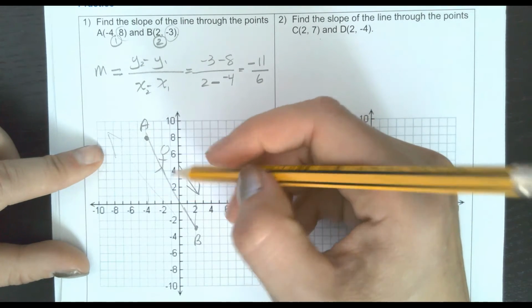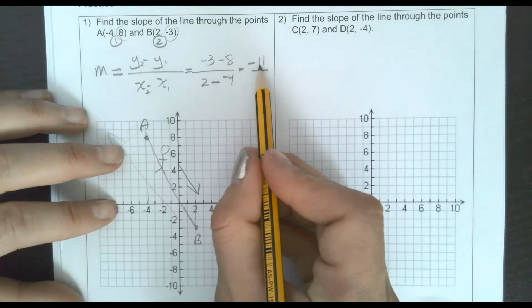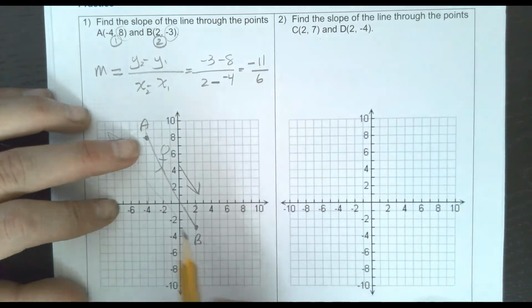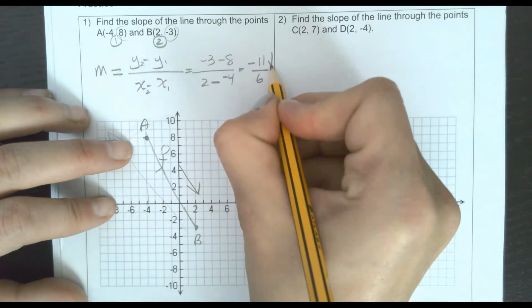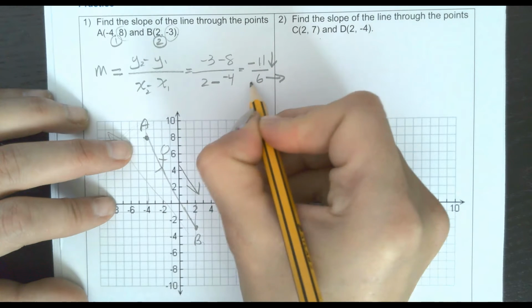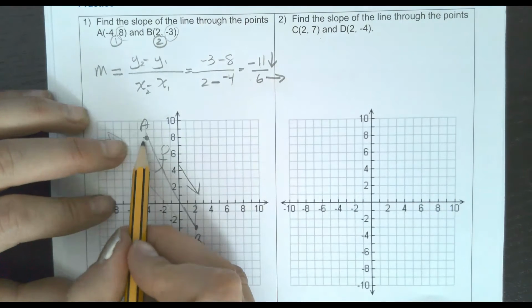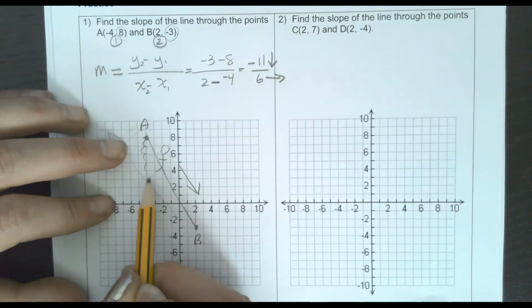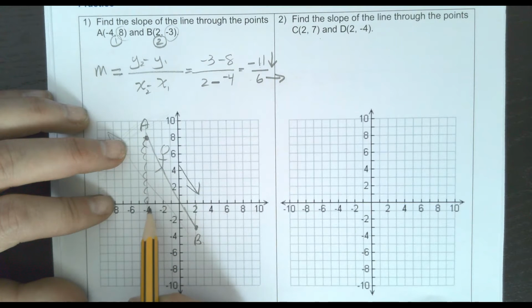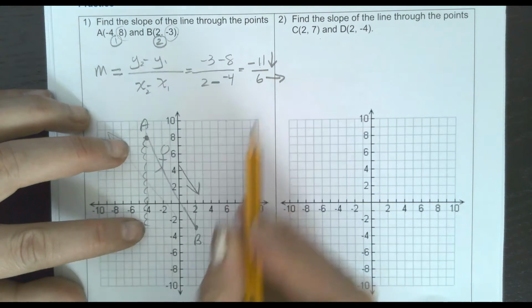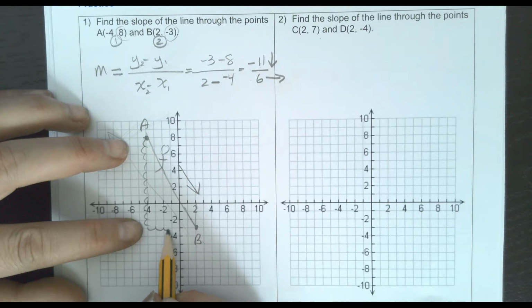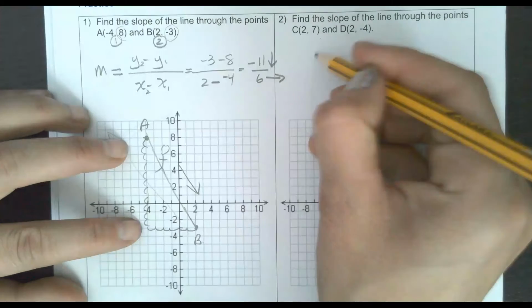Okay. One thing that you can do is, if I want to get from A to B, it says go down 11 and right 3. Right, because it's positive. So 1, 2, 3, 4, 5, 6, 7, 8, 9, 10, 11. And then over 6. 1, 2, 3, 4, 5, 6. That takes me to B. Let's do the next one.